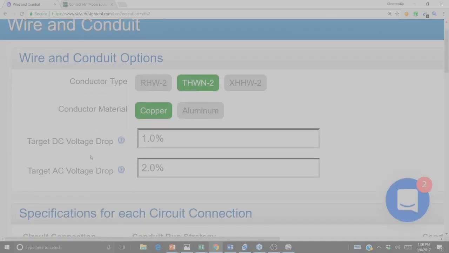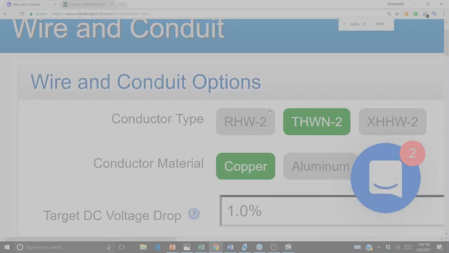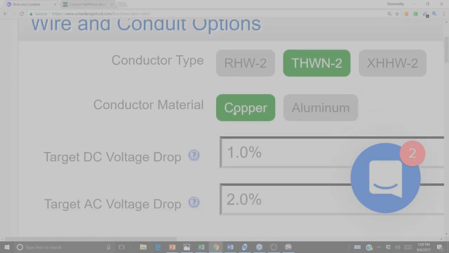Then we get into wire and conduit options, and this stuff is Greek to me. When we get into National Electric Code conductor selection, there's going to be all these acronyms, and you don't know what the acronyms stand for without industry experience. But what they stand for are the temperature ratings and the environmental condition ratings, and whether it's a wet or dry environment, and the voltage ratings for that matter. Is it a 240 volt or 300 volt cable? Is it a 600 volt cable? Is it a 2000 volt cable?